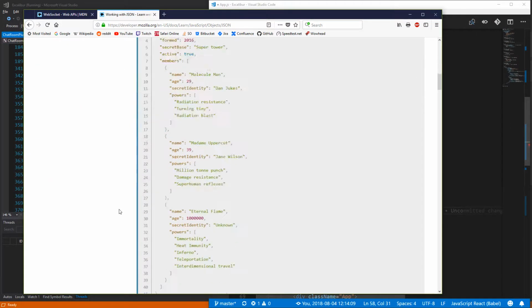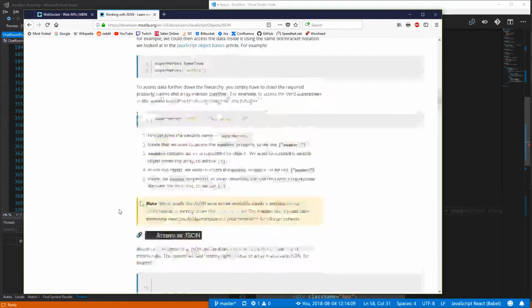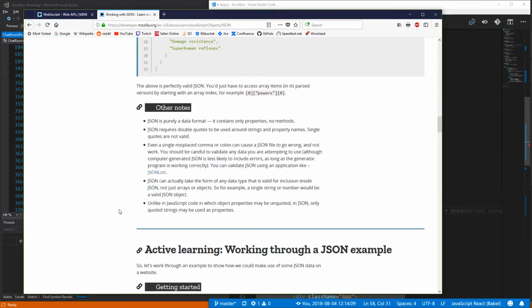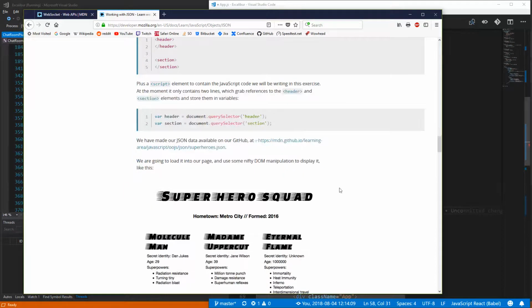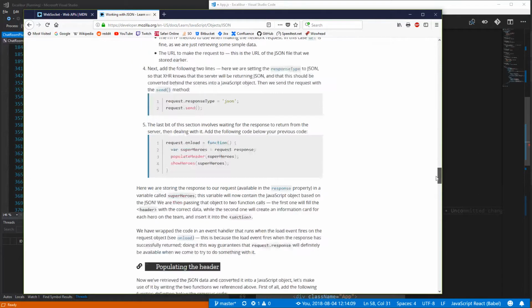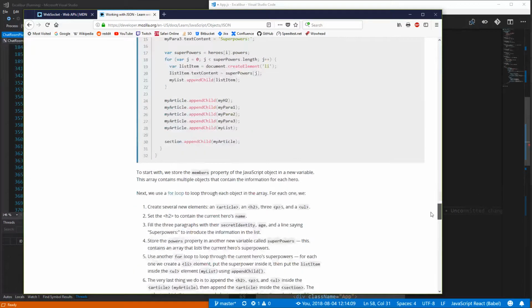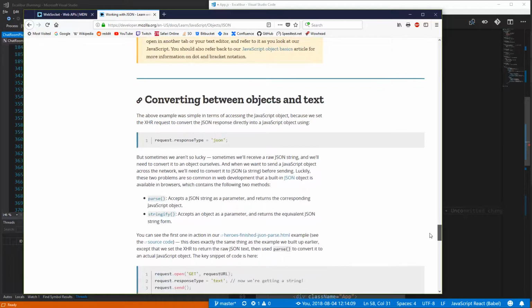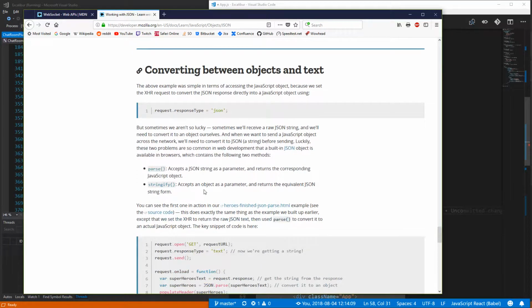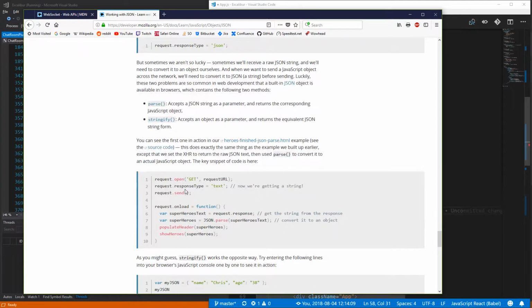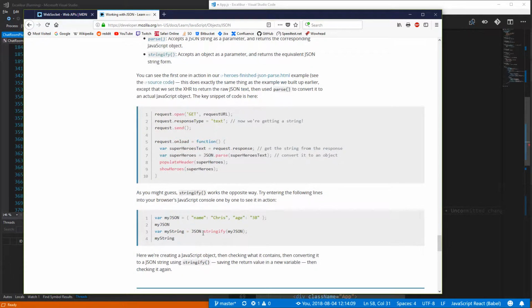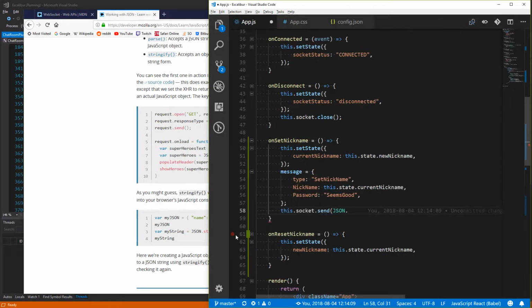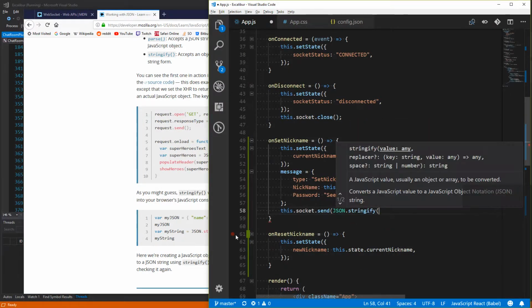Stringification, that's what we want. Just show me what I want to know. Here we go. Converting between objects and text. So it's stringify. Takes an object as a parameter. Okay. JSON stringify. So it's just JSON stringify message.